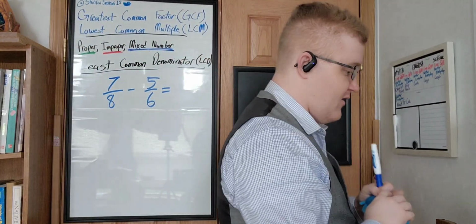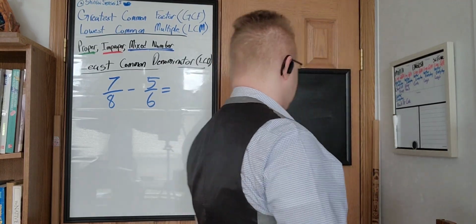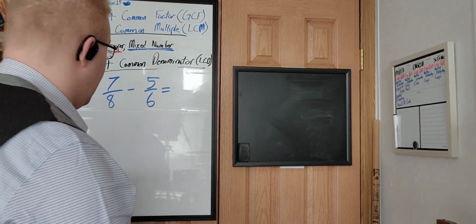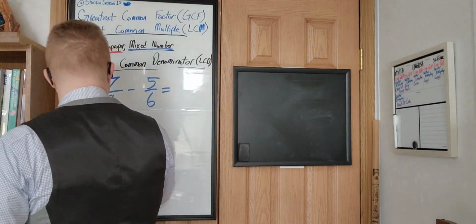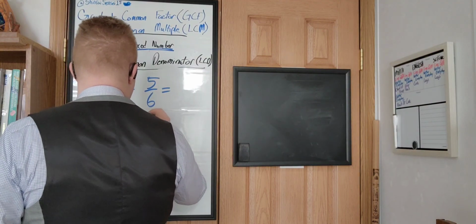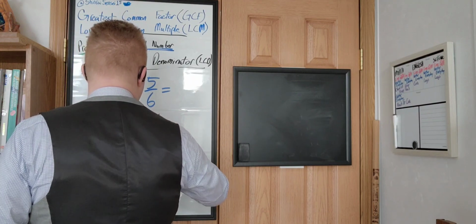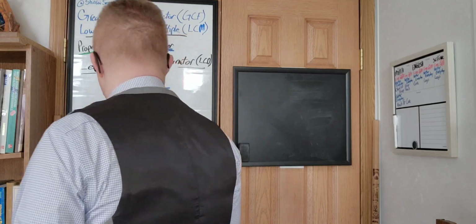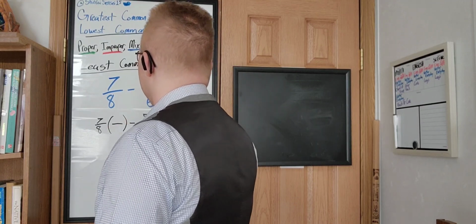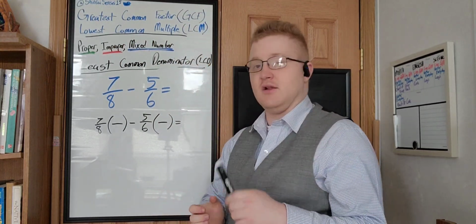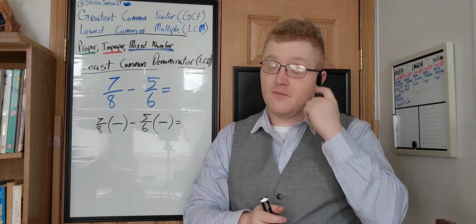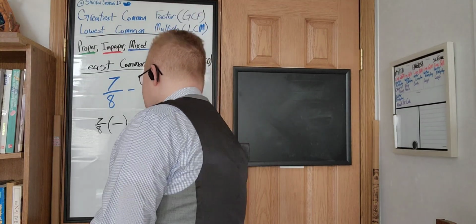So 7/8 minus 5/6. Well, we need to find what the least common multiple between 8 and 6 is so that we can then solve this fractionary problem, right? So, in this case, 7/8 will be multiplied by a form of 1, once again, and 5/6 will also be multiplied by another form of 1 in order to get us the least common denominator, lowest common denominator, between 8 and 6. And the lowest common denominator between 8 and 6, does anybody know what it is off the top of your head? If you said 24, you'd be correct.